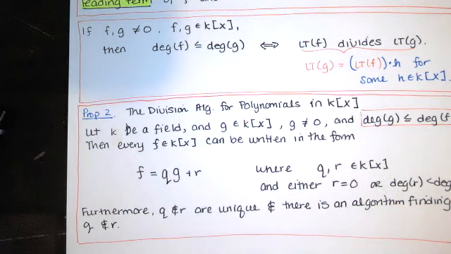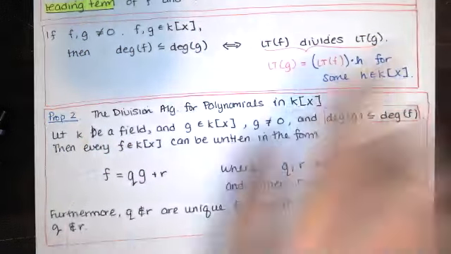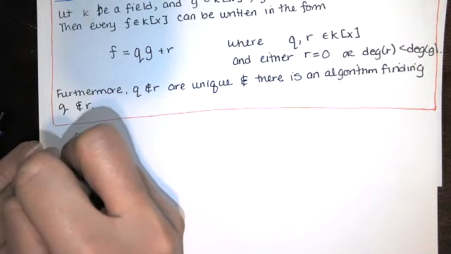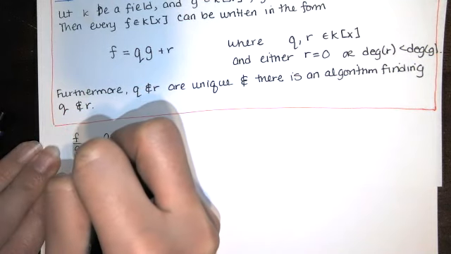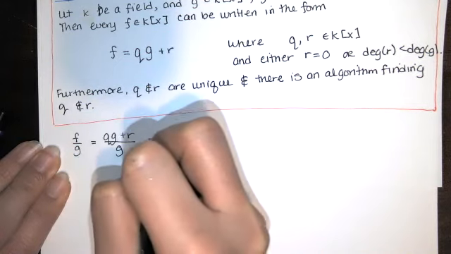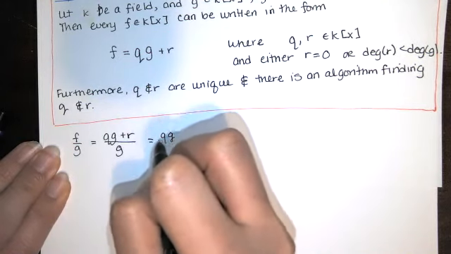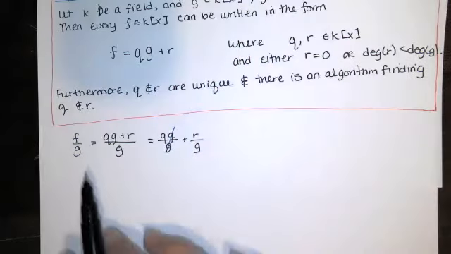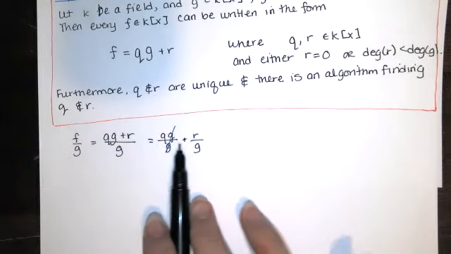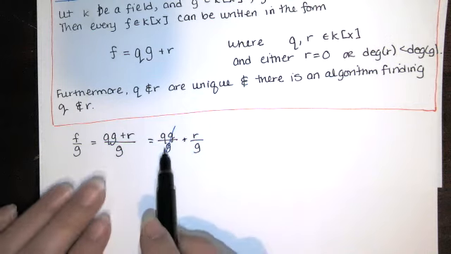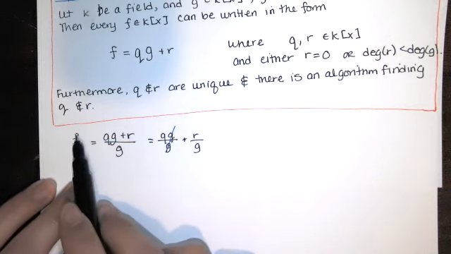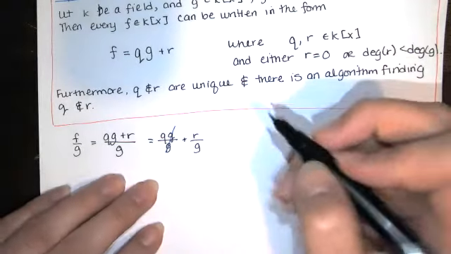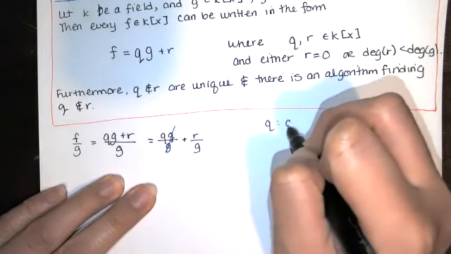it's not accidental, it's insightful. If we take f and we divide it by g, what we'll see is this. If f is q times g plus r, we take everything and divide by g. You can take each term and divide by g. The g's cancel. And what you see is that f divided by g is q plus r over g. Or in other words, q is the quotient when we take f and divide it by g, and r is the remainder when we take f and divide it by g. So the choice of letters actually makes a lot of sense.